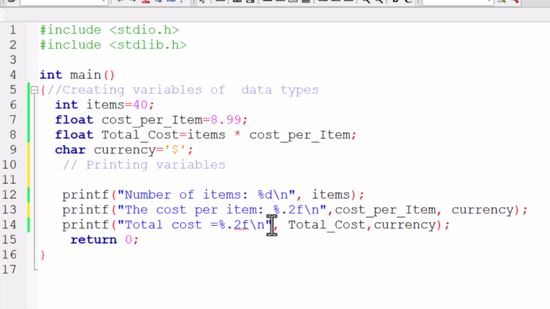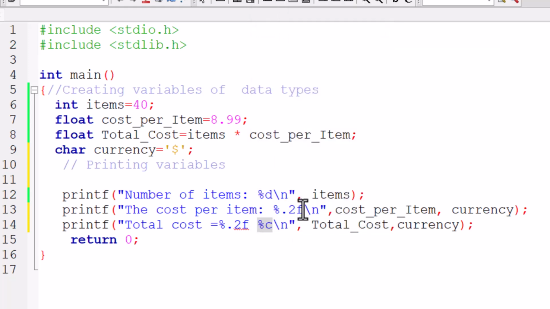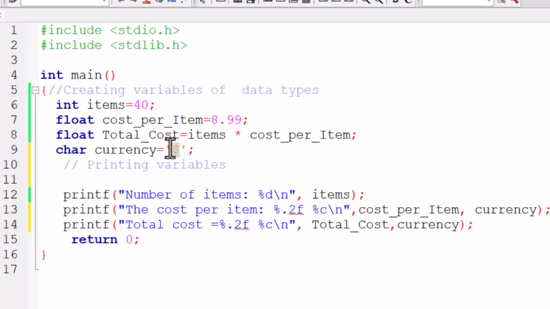So to do that, I just have to come in here, and before the new line, I should add the format specifier, the percent character, because it's followed by a float value. And then a character. So again, copy this. This is the problem. And paste that there.